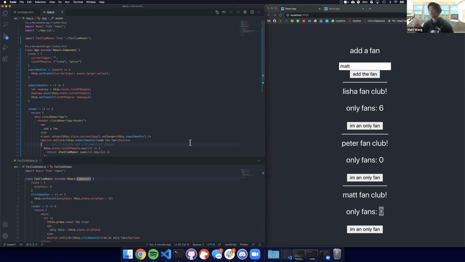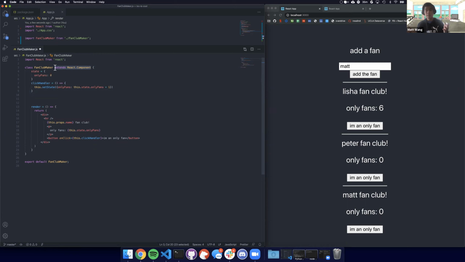So we're going to quickly switch gears and go to fan club maker here, because we're going to edit each individual component. Okay, so we're going to use this thing called the component lifecycle. I'm going to first code it and tell you the very bare bone basics, and then we'll go back to the very complicated spooky diagram and talk about it a bit more. So one thing you might remember from CS32, I hope David Smallberg has drilled this into your brain, is that when you extend a component, you can override some of its methods, right? So all React components have a few set of methods, and React says, hey, you can change the behavior, and then we'll run them for you at the right time.